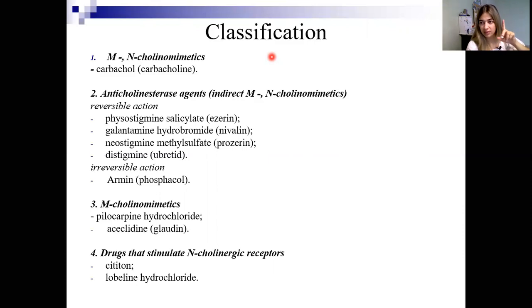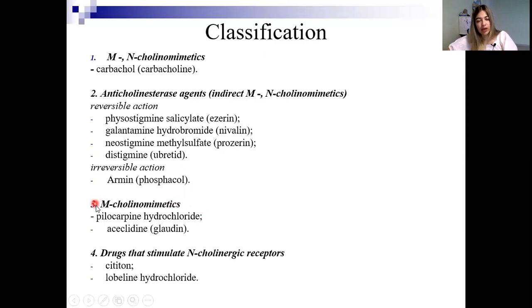You remember what it is? The vase with the flowers, yes? The enzyme which breaks down the acetylcholine. If you block this enzyme, nobody will break down the acetylcholine, and acetylcholine will accumulate and affect more. As we remember, acetylcholine can affect M cholinereceptors and N cholinereceptors also. That's why acetylcholinesterase blockers indirectly activate all the types of these receptors.